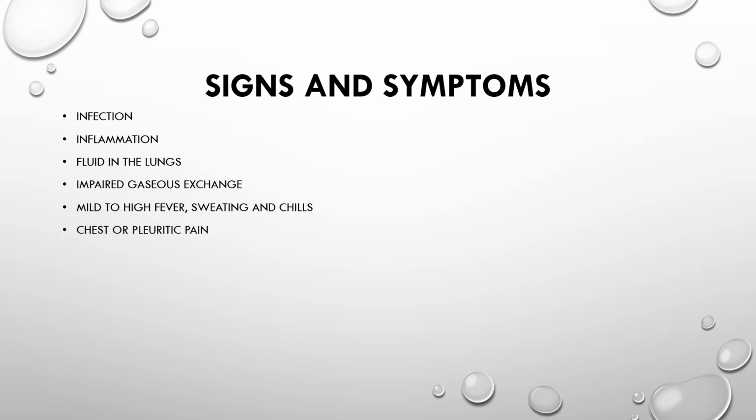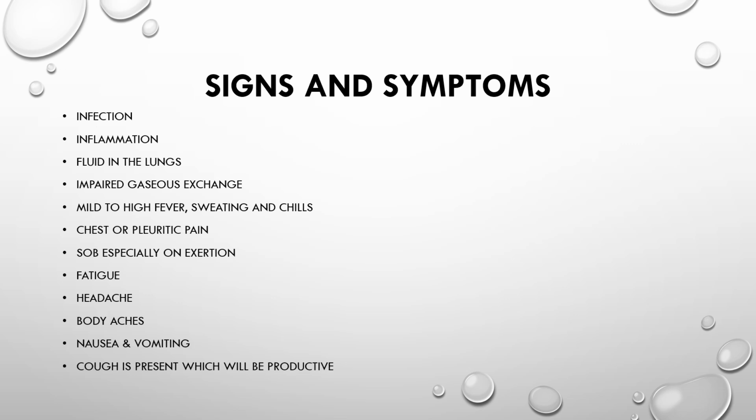Chest or pleuritic pain, as we know, what is pleuritic pain? When you rub two stones together, there will be a sound heard. Or when sandpaper is rubbed together, that sound is what pleuritic pain is like. So shortness of breath on exhalation, fatigue, headache, body aches will be there, nausea and vomiting will be seen, and cough will be present in the person, which will be active.